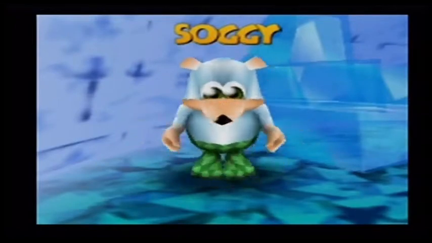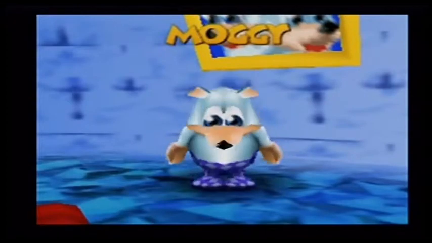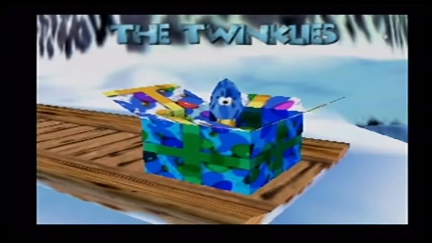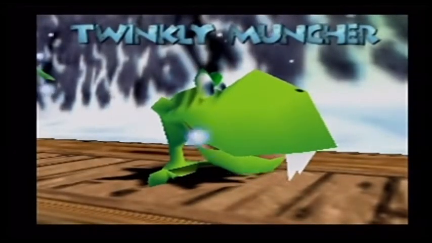Soggy. Hey, wee. Moggy. One of these becomes a girl in the game. Ten. The Twinklies. That was an interesting mini game we had to do right there. Twinkie Muncher.